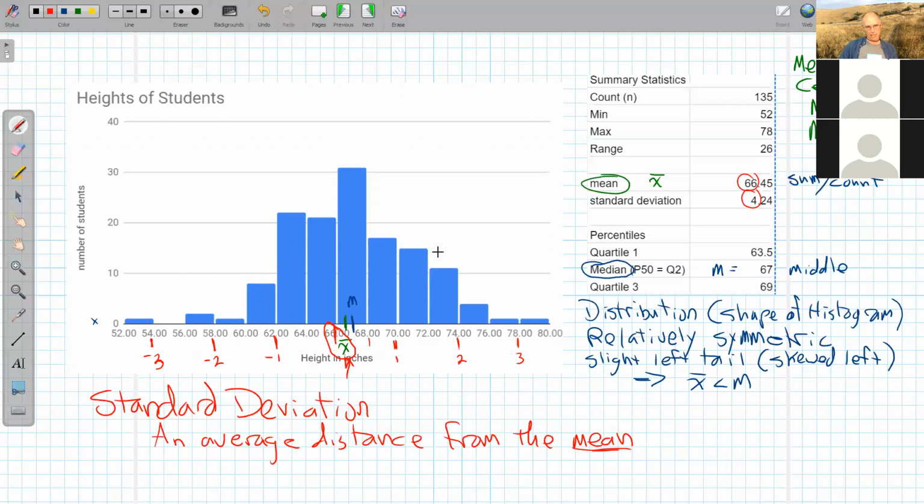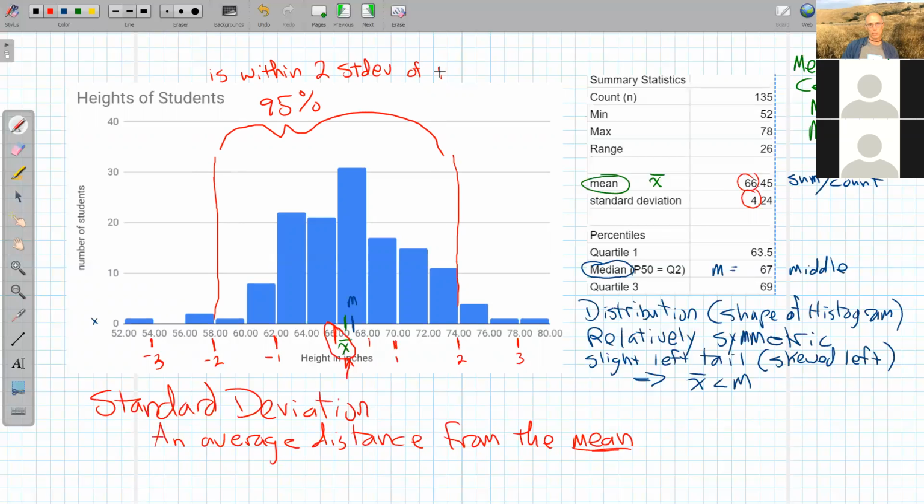On most data sets, what we're going to find is that if we look 2 standard deviations to the right and 2 standard deviations to the left here, we're going to find about 95% of the data is within 2 standard deviations of the mean. And you really can't talk about the standard deviation without also talking about the mean. It makes no sense because the standard deviation is based on the mean, not the median, the mean, right? Notice I grouped these two together in my table, the mean along with the standard deviation. So we'll play with this number some more today for other data sets. We're going to play with it more next class, and it's kind of just something you got to get used to if you've never seen it before.